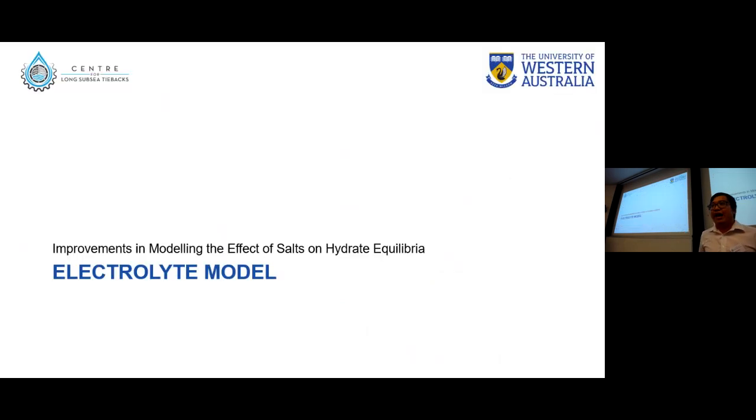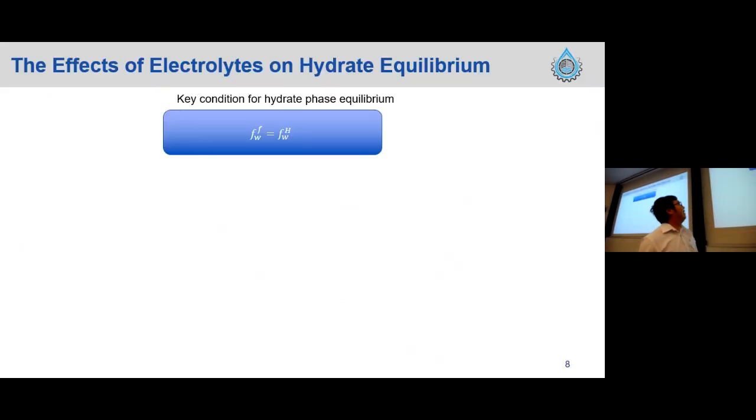So now we're going to look at how we then begin to consider the effects of electrolyte when using this hydrate model. So what steps are needed? It comes down to considering how electrolytes actually interact when we're determining hydrate phase equilibrium. And so the key condition for hydrate phase equilibrium is you're looking at the equality of the viscosity in the water or the fluid phase compared to the viscosity of water in the hydrate phase. And the hydrate phase itself is actually stable when this quantity is lower than this quantity in your initial pass of the algorithm. And so the hydrate phase water viscosity is described by the CAS model, as I just walked through.